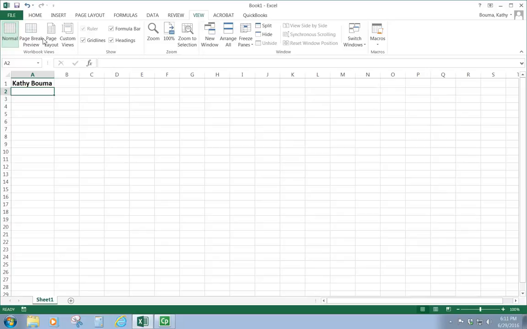So let's create one more macro just so that we have two in there and you can see this process again. So I've already got the one that will return the cursor to A1. I'm going to create one now that will insert 2 blank rows and move my name down to row 3. All right, so I'm going to go back up to macro. I'm going to go to macro, record.